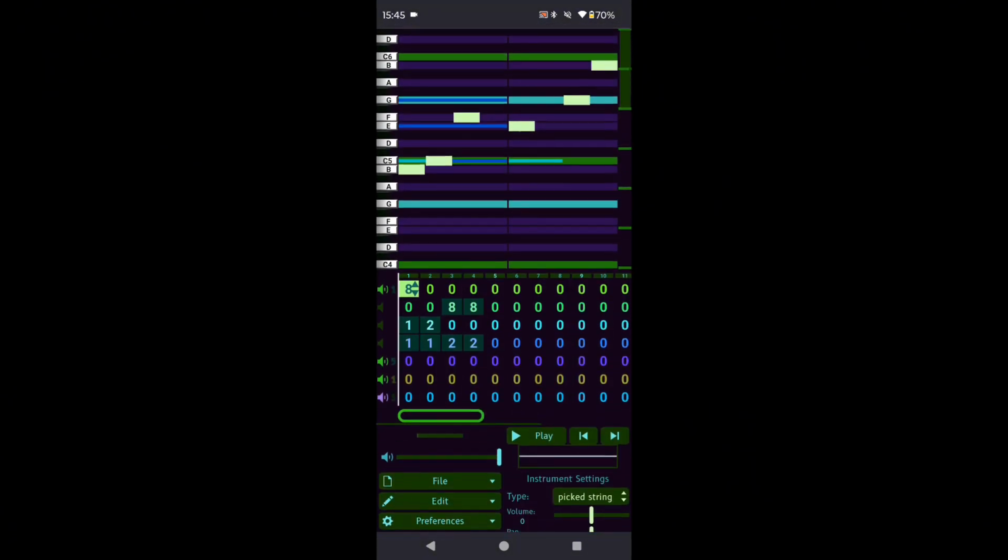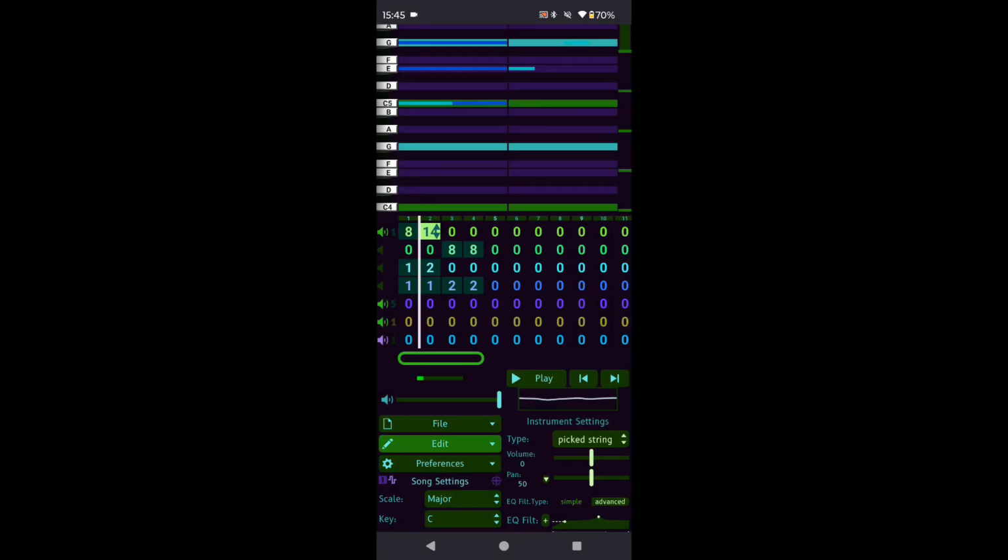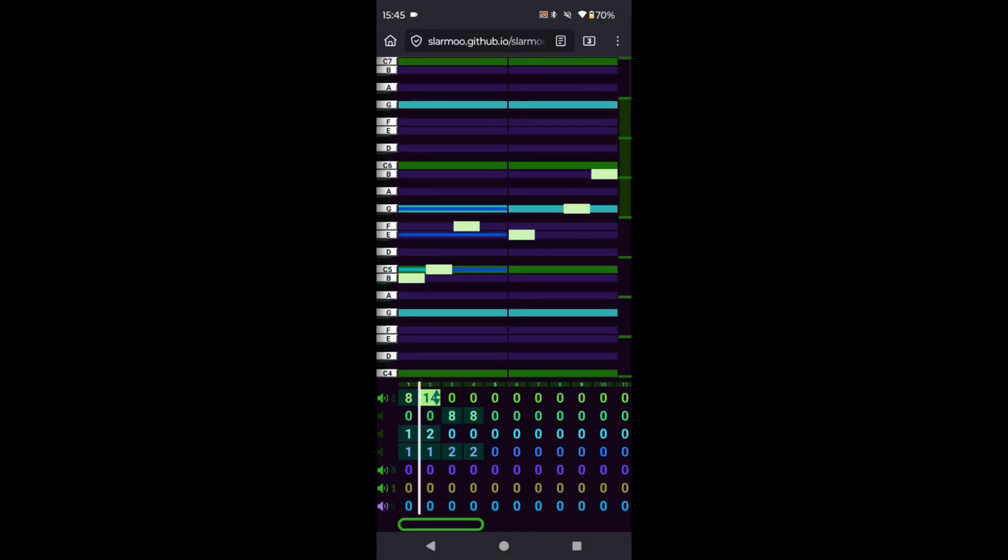112, for example. Copy this, paste in a new measure, and actually, for example, make this second beat a little bit anticipated and this a little bit delayed.